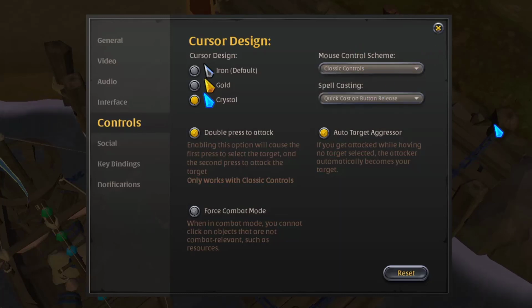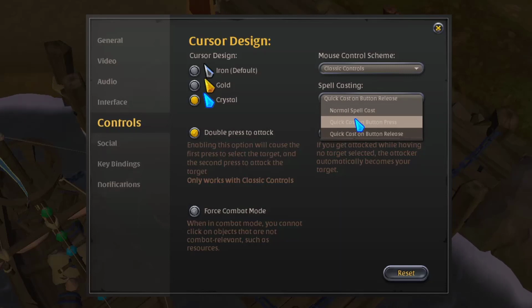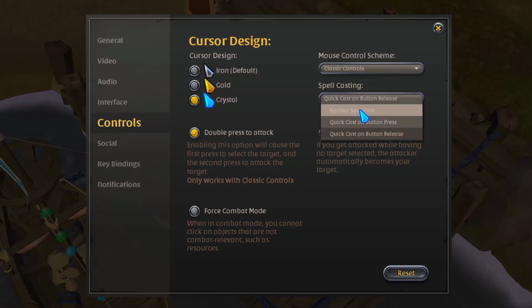And for the spellcasting one, I highly recommend to change from normal spellcast if you're using that one. I would recommend button press or button release depending on what role you're playing. Button press is always good, especially if you're playing something like Frost, Fire, or even some healer roles. I recommend going with button press. While if you're playing something that has skill shots, for example, maybe Cursed or Cursed Skull, I recommend going with button release. Honestly, this is personal preference, but if you're playing Frost or Fire, I highly recommend going button press. For other roles, it doesn't really matter if you go press or release. It's up to you which one of these you prefer, but definitely don't go with normal spellcast. Highly recommend doing one of these, the quick casts.